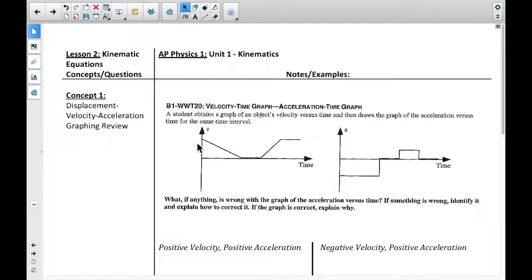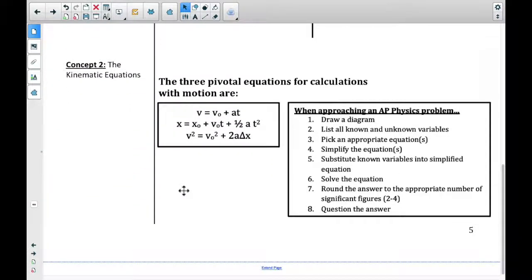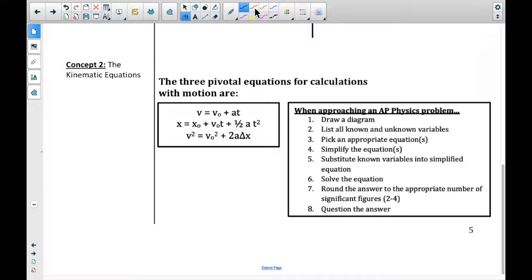Hi guys, this video is going to continue with lesson 2 on the kinematic equations. And we did a lot of this in class, but I want to just pay attention to a few things down here. Now, some of them are self-explanatory, but I want to go through as many of them that we need to. Basically, one thing is, these are the 3 kinematic equations we're going to use. And so those are really what you need to focus on.